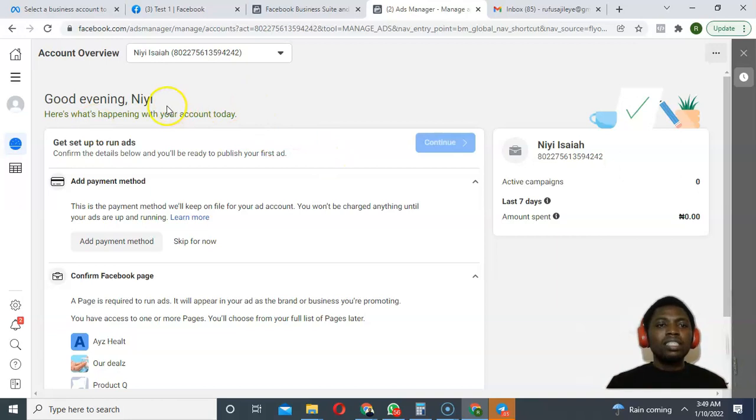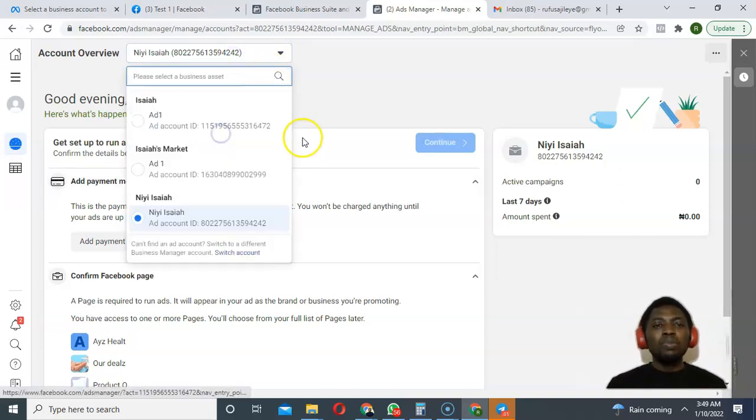So as you can see, it's saying ad payment method. I want to tell you, these things might be different one way or the other. Maybe in terms of country, in terms of the date when you're opening it, the Facebook interface changes a lot. But I want to tell you, once you get the fundamentals, this is something you will be able to walk through and it will not in any way give you any problem.